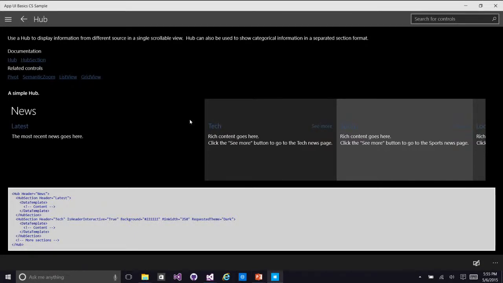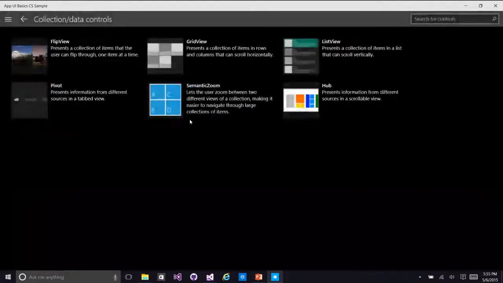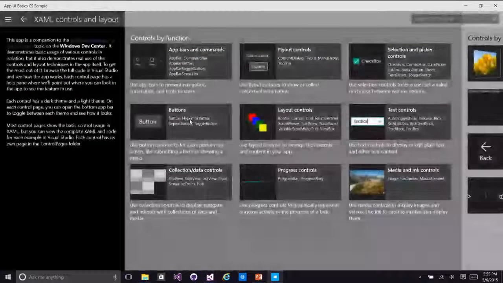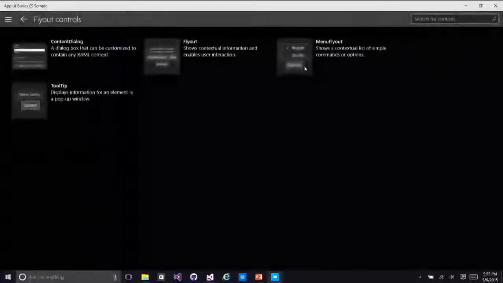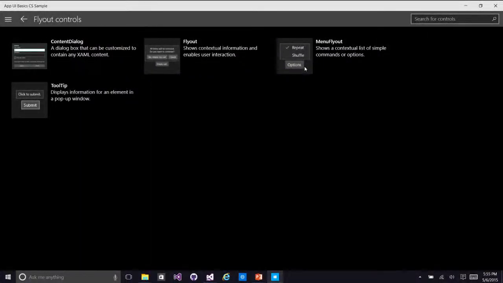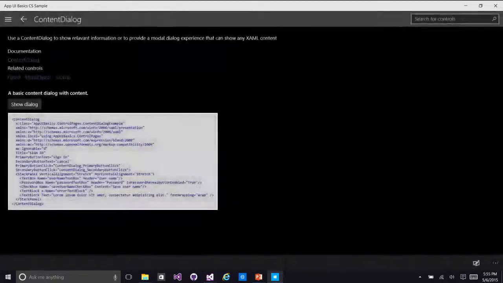So it's all kind of like double buffered, right? So it performs extremely well. Okay, so those are sort of our layout controls that we have. We also have a few flyout controls. So we weren't talking about it. You mentioned it, and you were right, that we have a context menu.